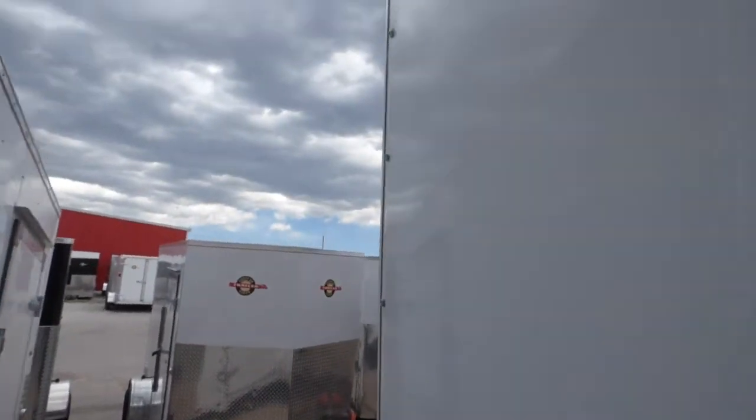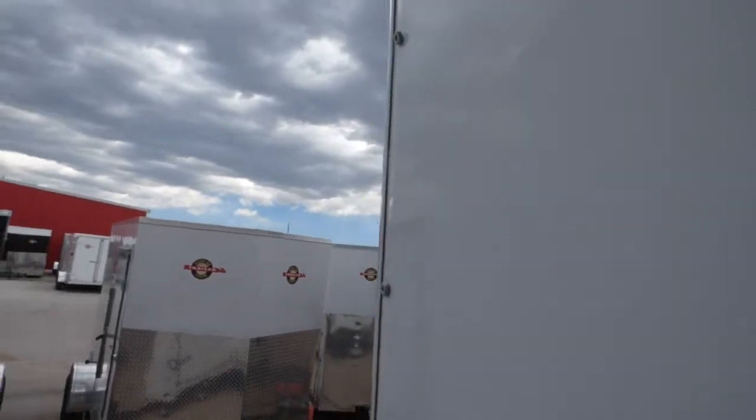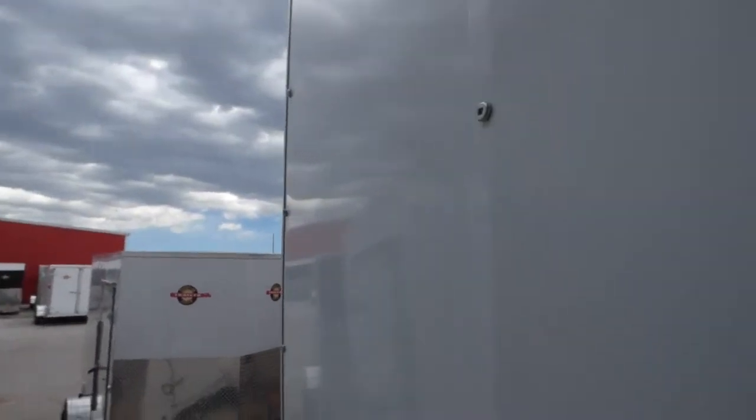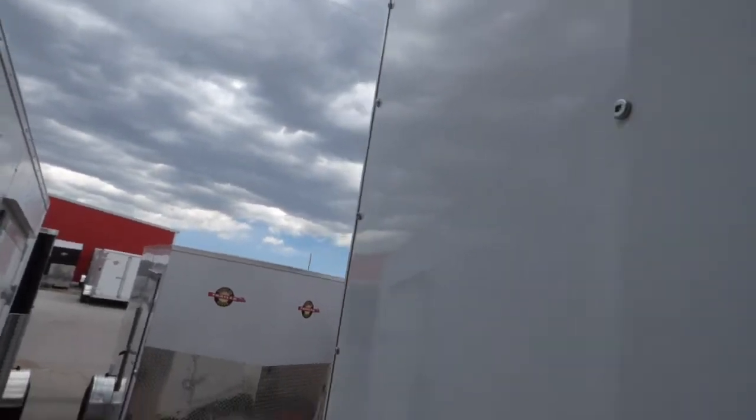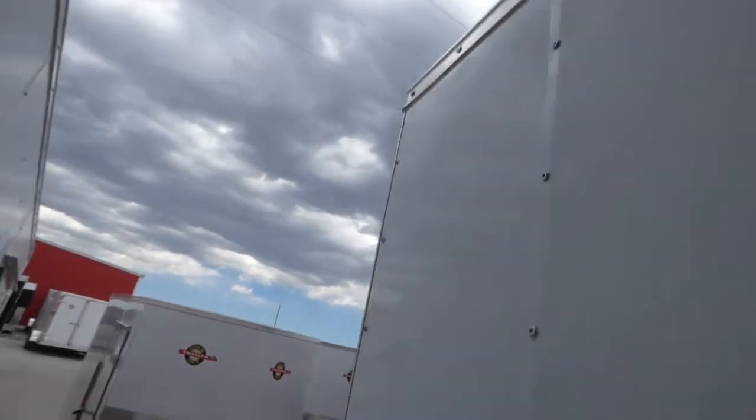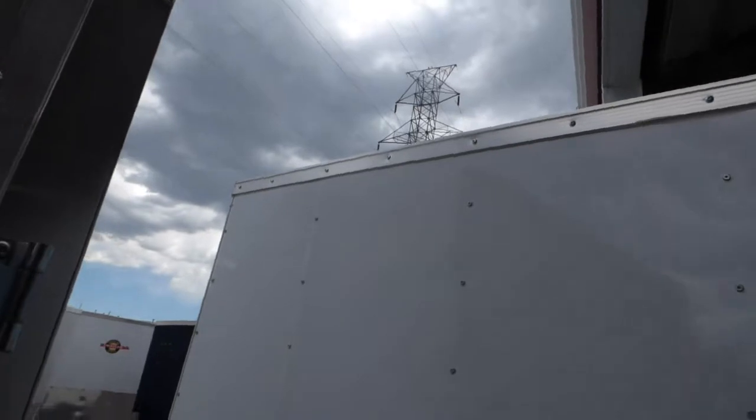You can see the screws right there — so when you're looking at a trailer, those are things to look at. That won't affect the integrity of that skin on there, and I can pull that out and put it in straight. The spacing of the screws and how level they are is a little bit harder on a taller trailer. They put these together so fast, and every trailer is handmade, so that's kind of the downside of a handmade trailer — sometimes there's just a little bit of skill required to put the caulk in.